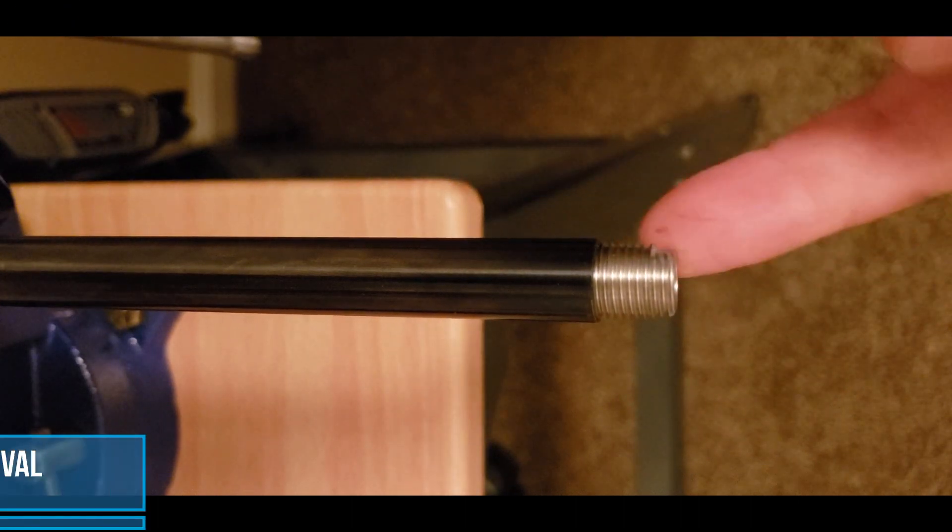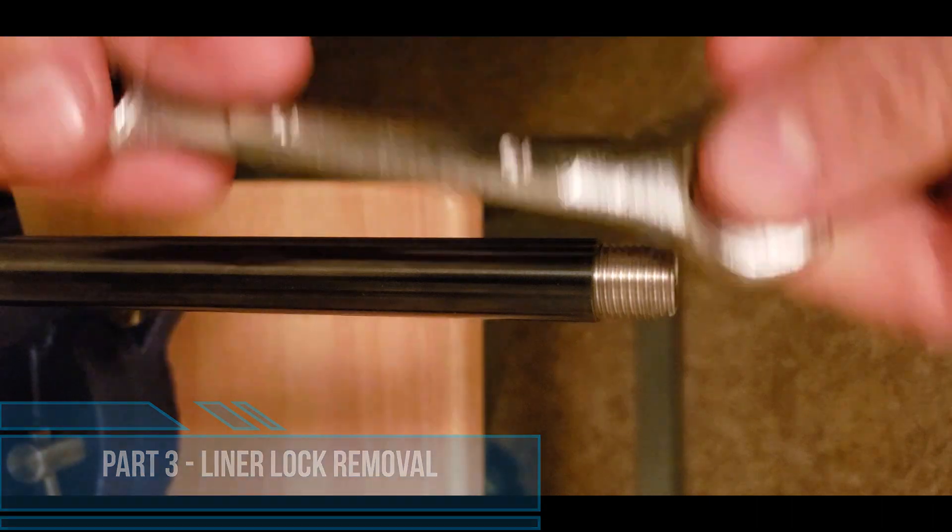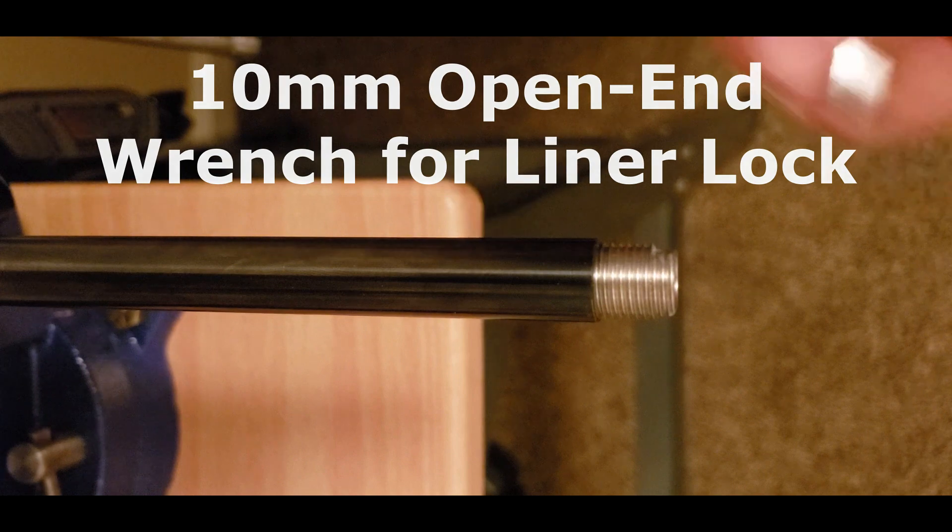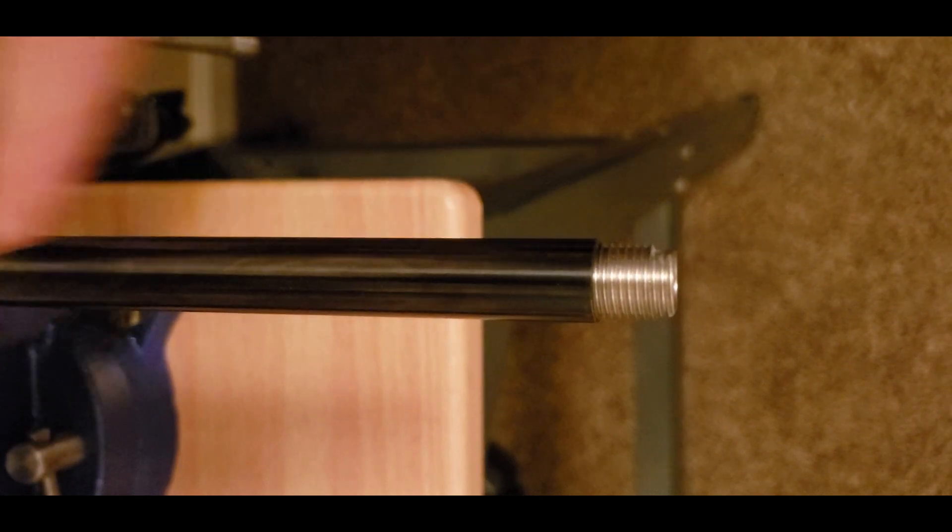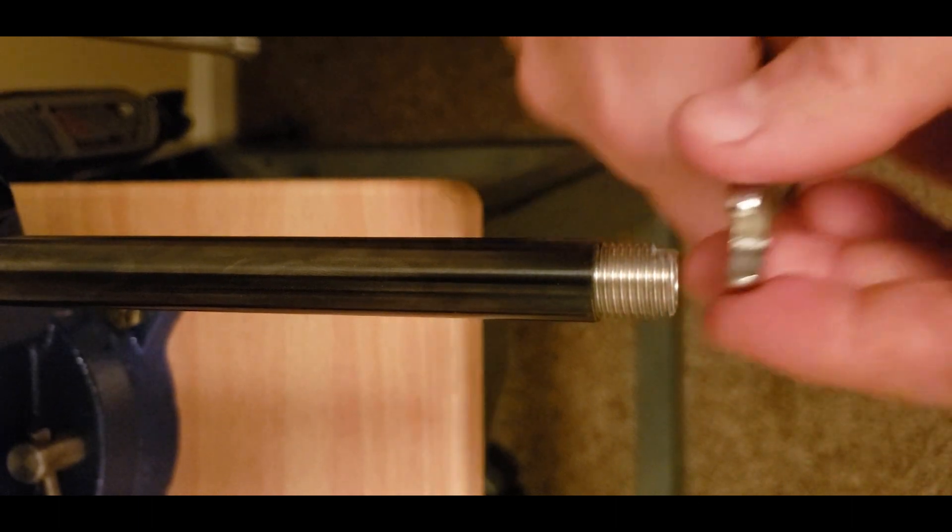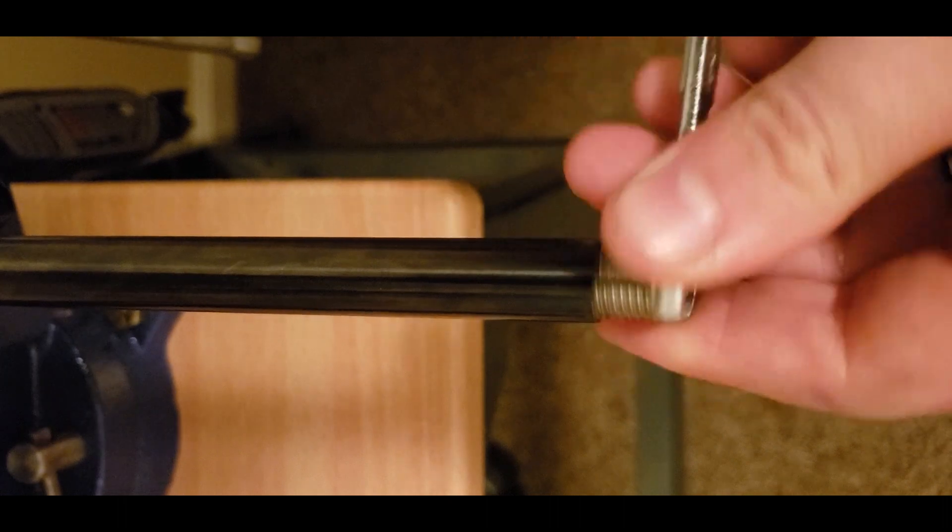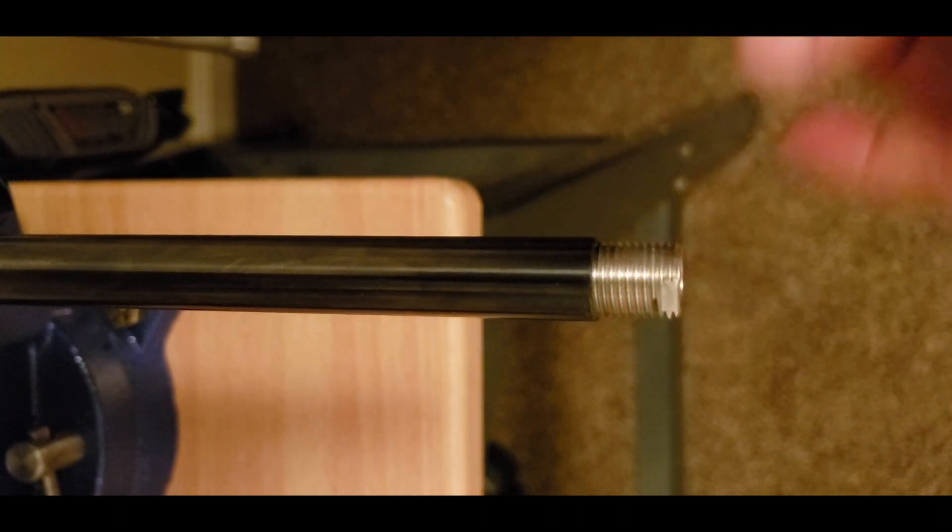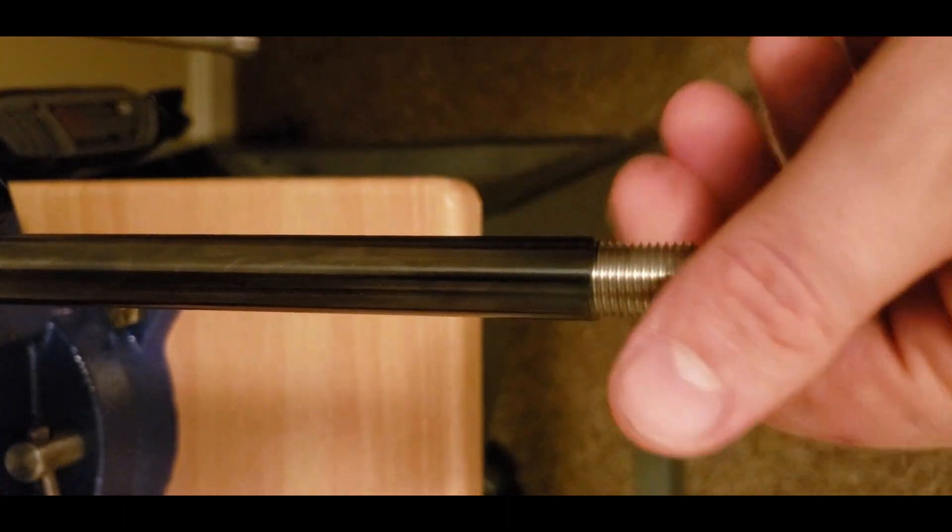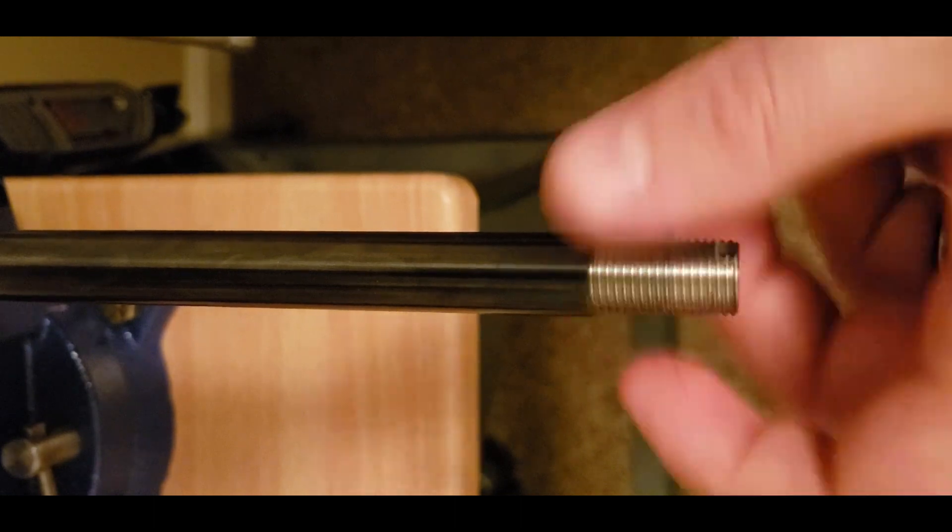Okay, so now we are removing the liner lock. That is going to be done with a 10mm open-end wrench. I've got it nice and locked down on my vise right here, and you'll see there's two flat edges right here on the liner, and it's just counterclockwise, which is a standard screw. It might be on there a little tough, but just be sure to go ahead and break it free, and it just comes right on out, just like this.